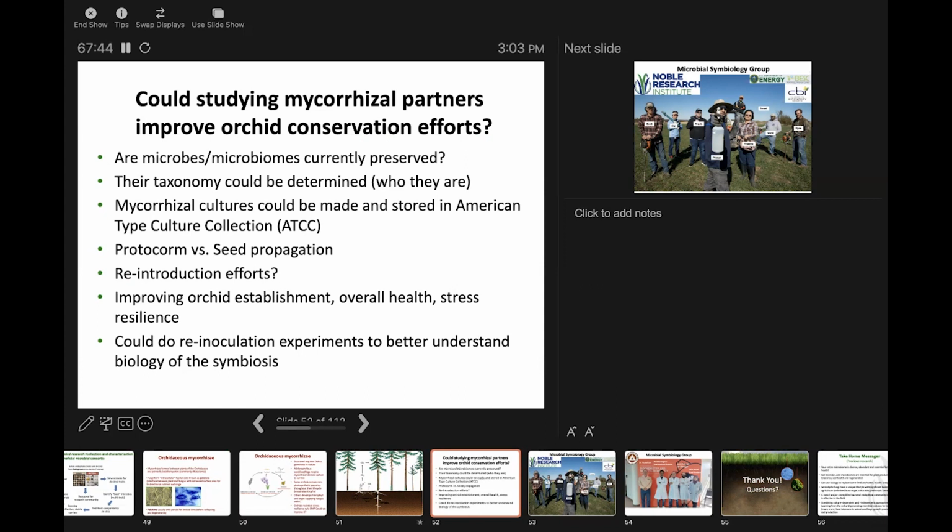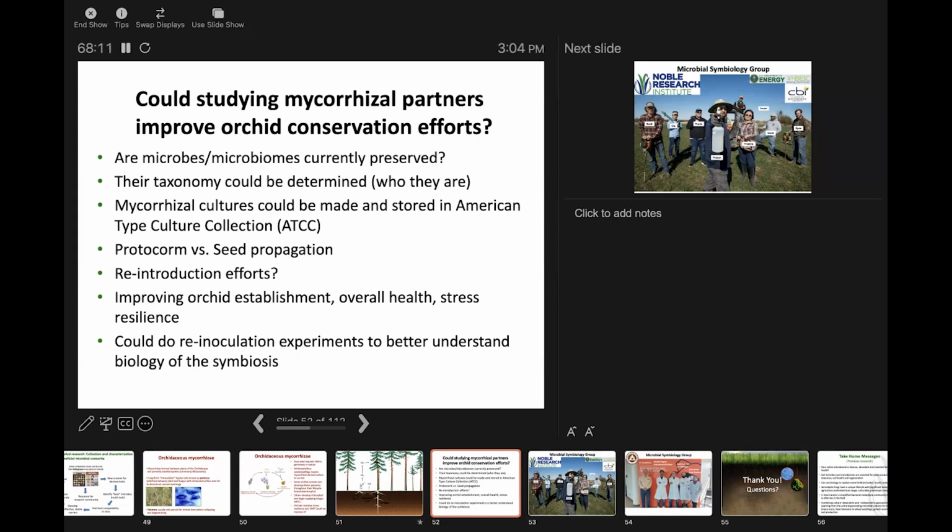If we really want to preserve the diversity, their ability to continue to grow in a troubling climate that's going to get more erratic, maybe we should start thinking about collecting these microbes from the orchids as we get them from outside. Now, does anybody in the room wow orchids from outside?